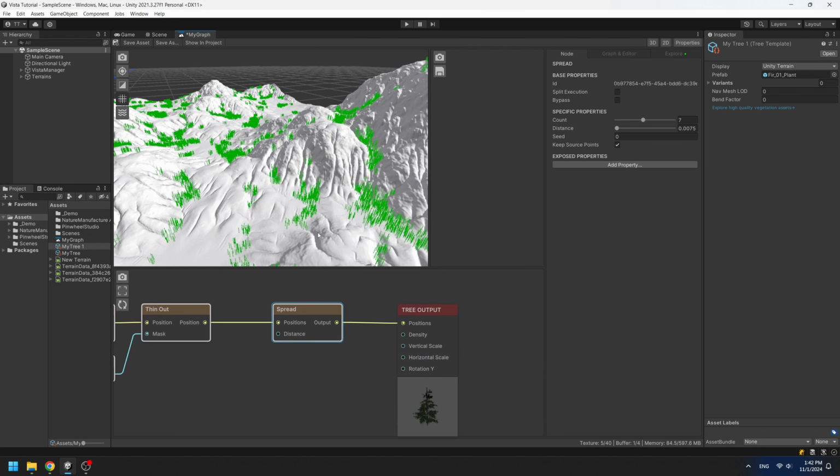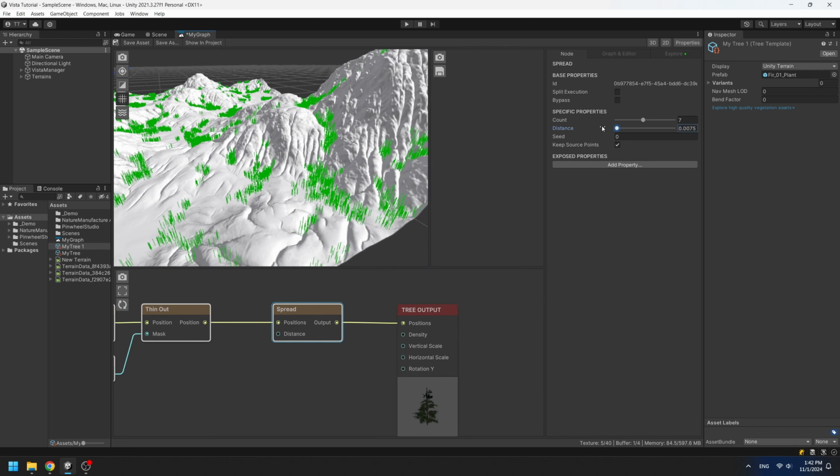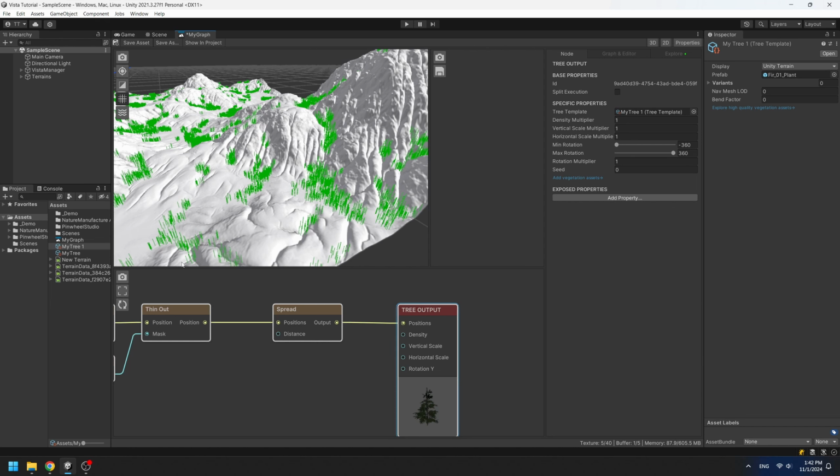Finally, spread them again to increase their population. I used a very small distance value to make sure they don't spread too far. Don't forget to assign the tree template to your tree output node.